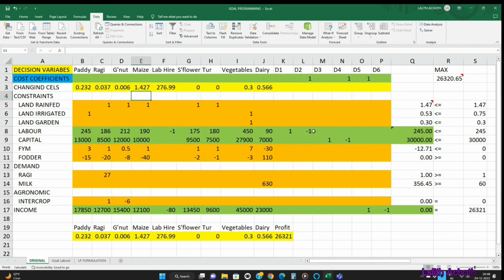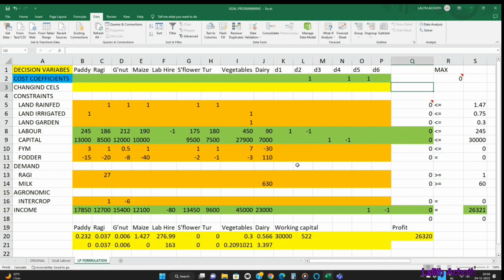So whenever we create these slack variables, you make these inequalities equalities. Your inequalities in the linear programming equation will be converted to equations now. They're all equations because there's no inequality. They're all equal to. And that is how the goal programming is set. So you should pay careful attention to this. And then we are going to solve it.